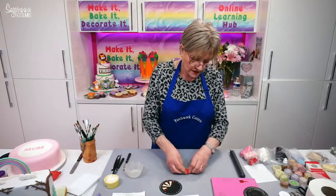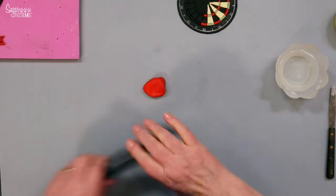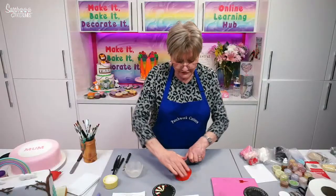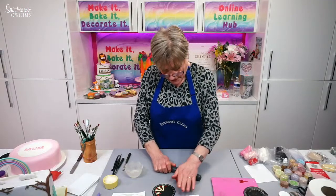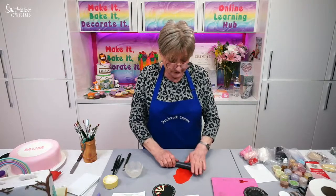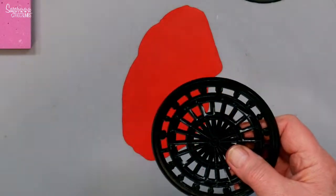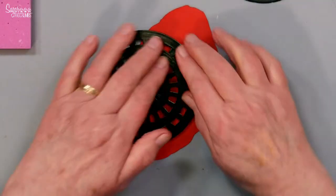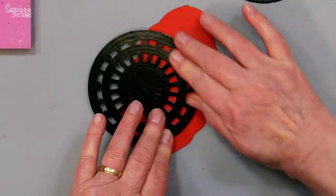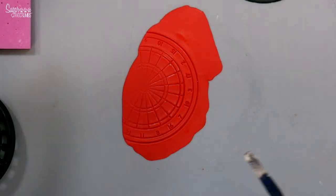And then I'm just going to quickly roll out a little bit of red so that you can see the next stage. So soften. Now this is all flour paste. If I use anything else, I'll let you know, but most of it tonight will be the flour paste. So roll that out. Right, so roll, don't lift. And then you take the cutter. Again, Trex up every time, Trex your cutter, and pop that on. Now, as I said before, the only part of the cutter that actually cuts through is the outer circle. So all these inner lines, let me just give that a wipe.